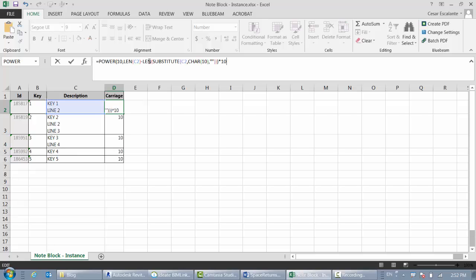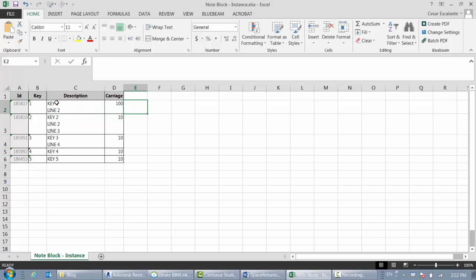So what this is doing is basically counting the amount of characters, including the carriage returns on this cell, substituting the carriage return by nothing, subtracting the 2 values to give me the total count of carriage returns, and then power 10 to that value and multiply it by 10 in order to give me the exact amount of characters needed to break the column at the appropriate point.